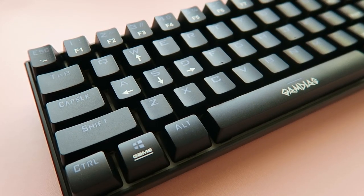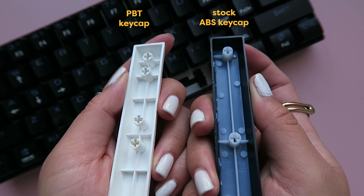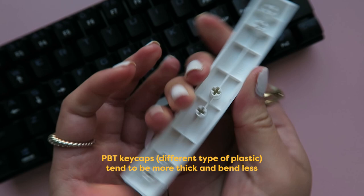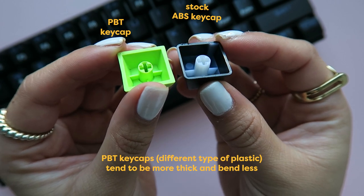The keycaps are ABS double shot backlit keycaps with printed on sub legends. I don't love ABS keycaps because they tend to be made cheaper and they get shiny over time. They are also less durable than PBT keycaps and produce a different sound. But of course, that all comes down to preference.